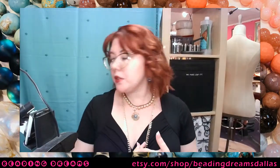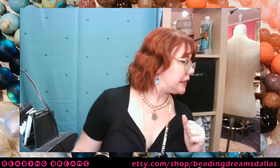As far as tools go, it is a soldering tutorial, so you're going to need your whole soldering setup. That means torch, soldering surface, flux. Where is my flux? I think I took it home and never brought it back. That's okay, I have the big mama jar. Flux, pickle and a pickle pot or a tumbler. I'm actually going to wind up tumbling my pieces tonight, so I'm not going to need my pickle pot.